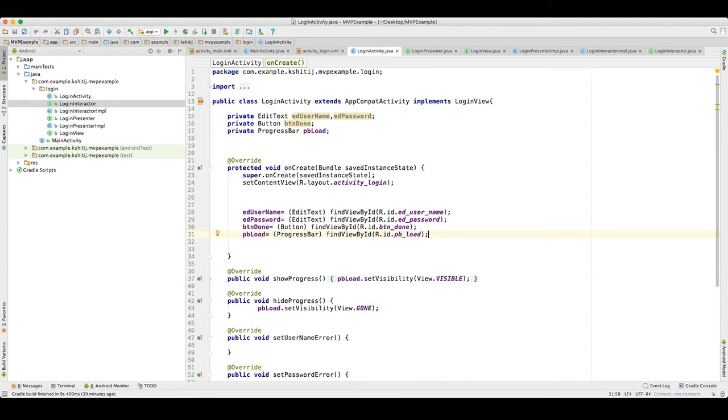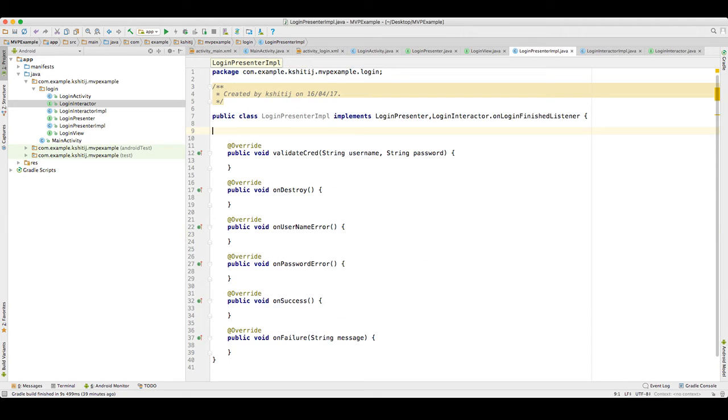So now let's move to the presenter implementation section. As we have already told, the presenter is the middleman between the login view and the model. So to act as a middleman, it needs two objects to interact with the view section and the model section. To interact with these two sections, we just have to create two objects, or in layman language, the two paths which lead us to the model section as well as the interactor section.